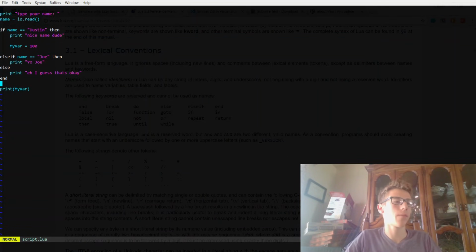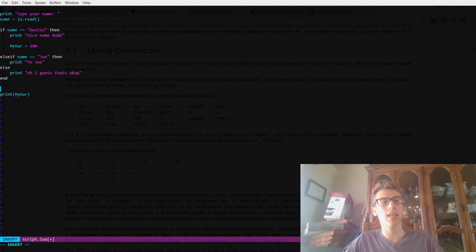That makes sense, right? One thing that is important in Lua, and in just about all programming languages, is that we want to contain our variables in as small a scope as possible. What does that mean? As you can see, we define something in my var, and then we can print it out here. But out here, what if we don't want people to have access to my var? What if that contains your bank information? What if that contains a value that if someone changed it, it would break the program?